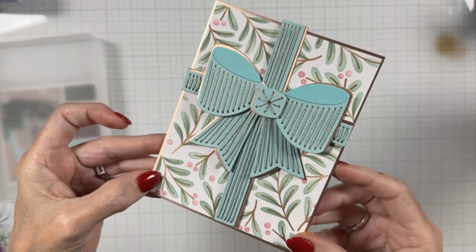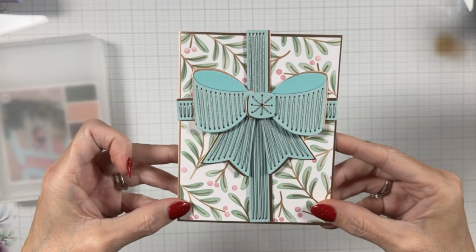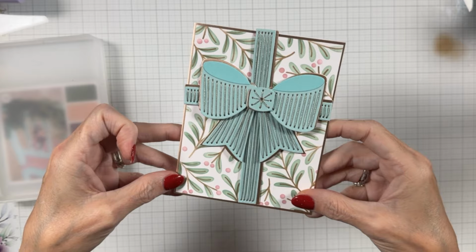I'll leave a finished picture here at the end after I do all the gluing. I won't make you sit and watch the gluing, but I just wanted to give you some ideas of something a little different to use with your kits this month.